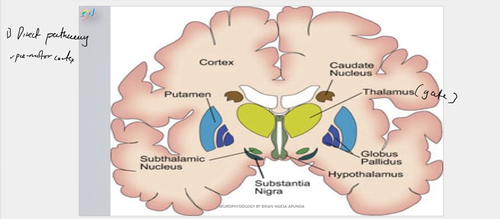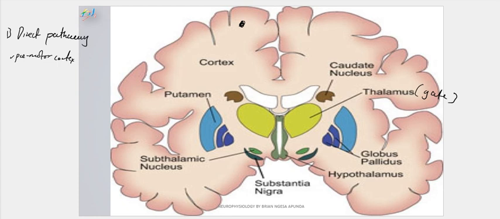And I hope you are able to see. So this represents the cortex. So the gray, the darkish areas are representing the cortex. So signals from the cortex. So let's just pick any area. So assume that this is a primary cortex. So signals from this area will excite the striatum.